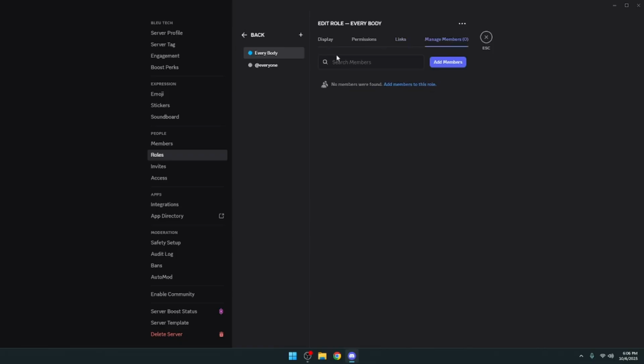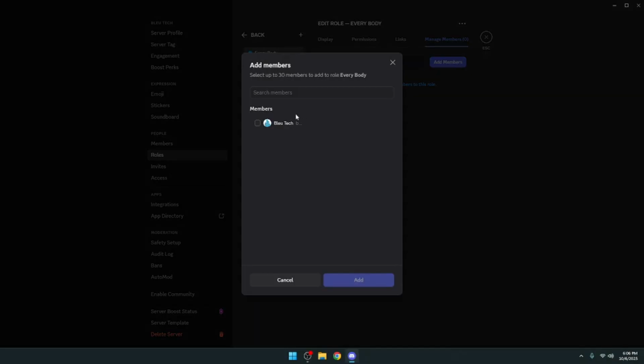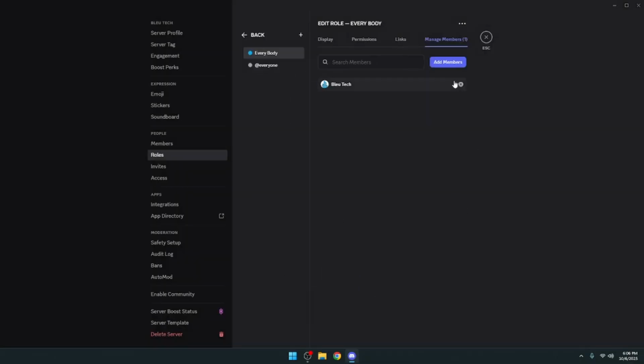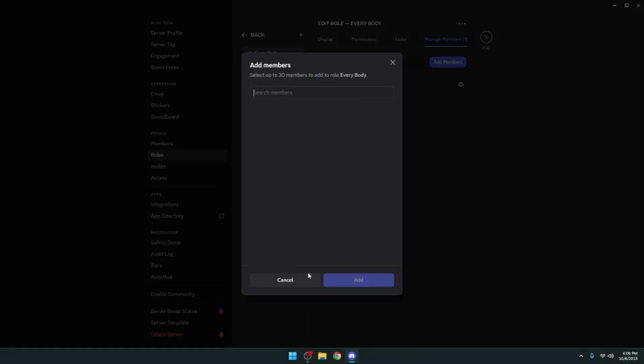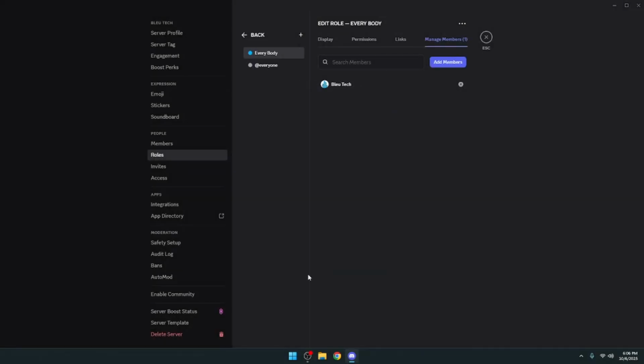Now here is a quick and easy way to add members. And since it's just me, click it. You can easily add any member instead of going through their list. And now, that's a basic dive into making a basic role. Now you can use this template to enable any permission that you want, say for a mod, an owner, co-owner, or any other roles that you want to add with their own permissions.